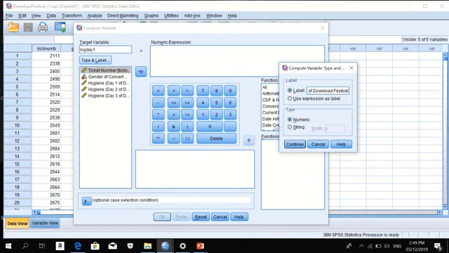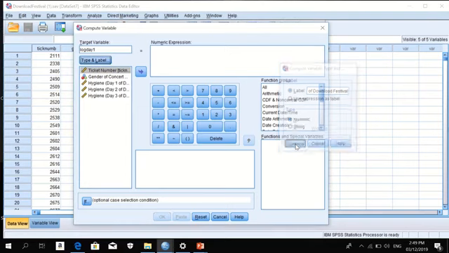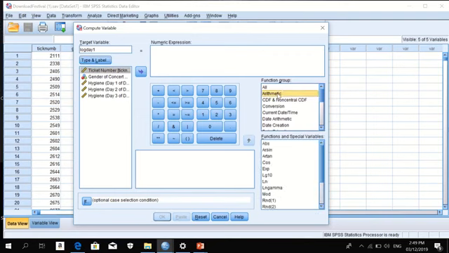And then click continue. Go to the function group, click on arithmetic, and in the box labeled functions and special variables, click on LG10, that is log transformation to base 10, and transfer it to the command area as LG10 question mark.